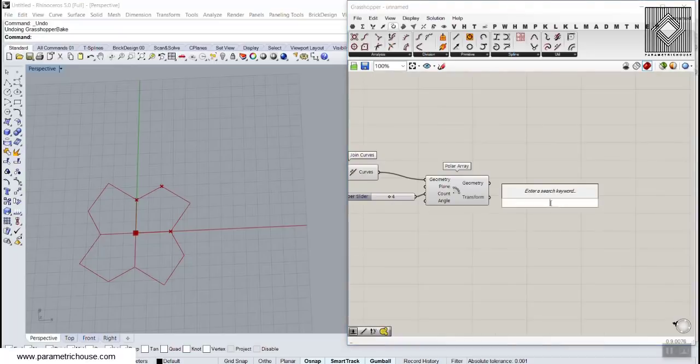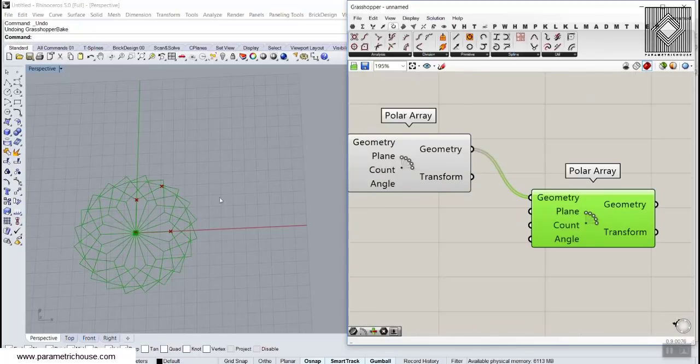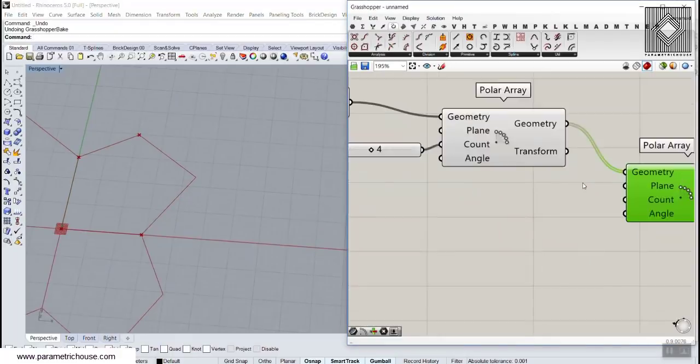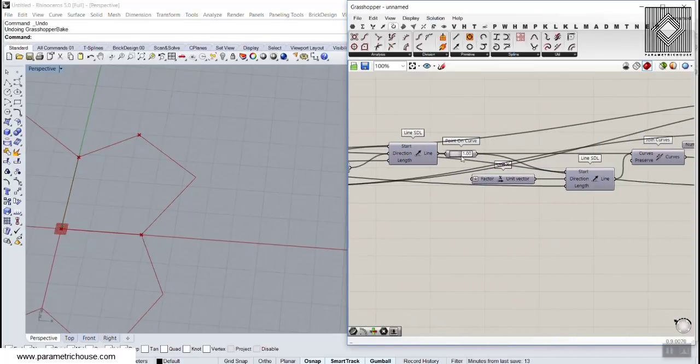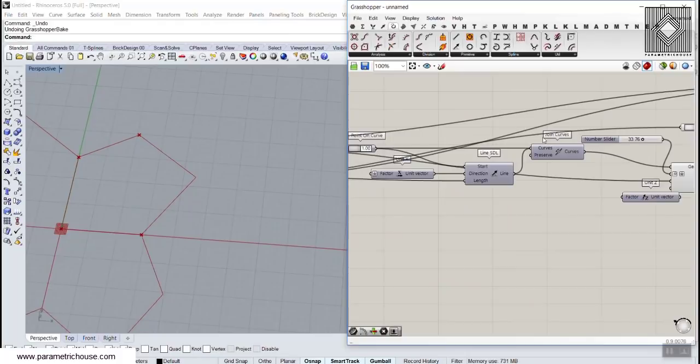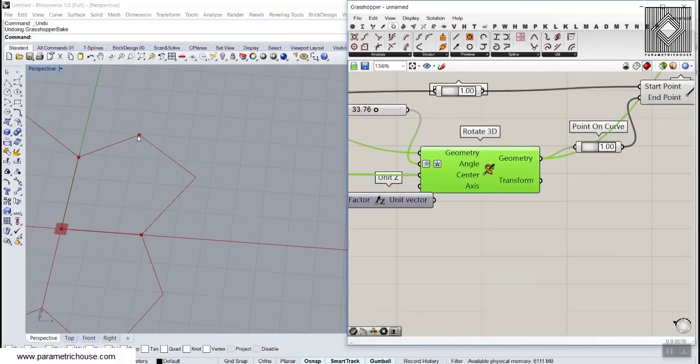So I'm going to again, let's just polar array this again, and again I have to give this a plane at here. So let's just turn this off. I want to find this point, so let's just do this. We can go into the rotation. We just rotated this.